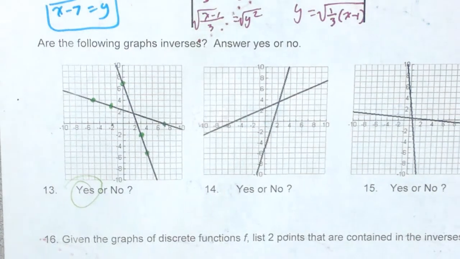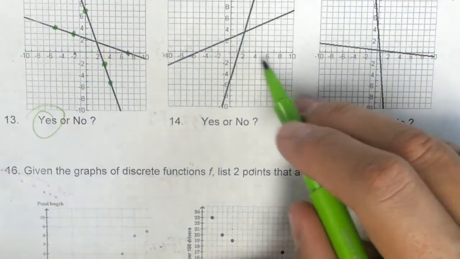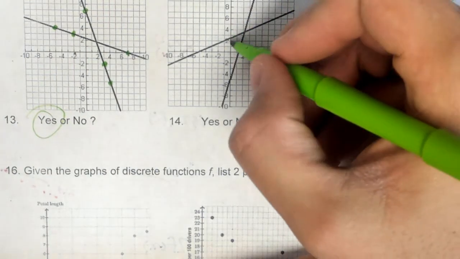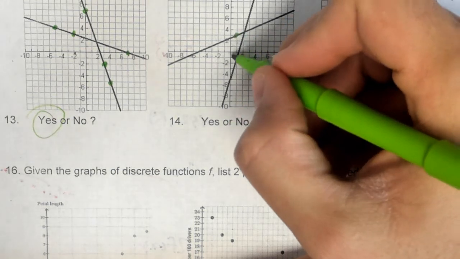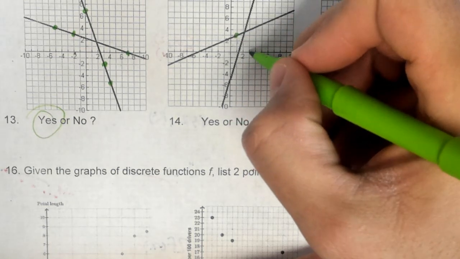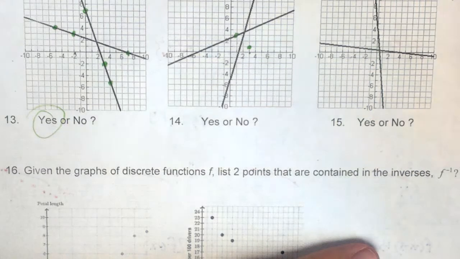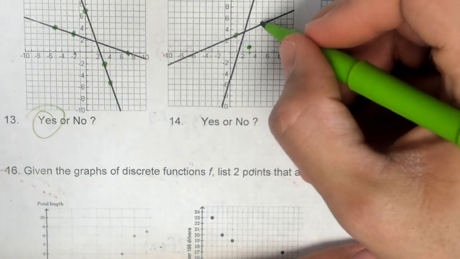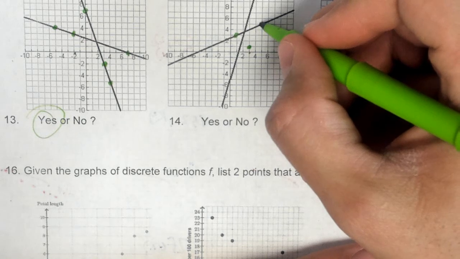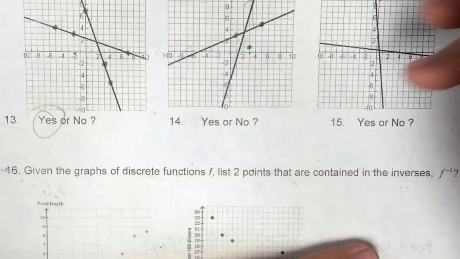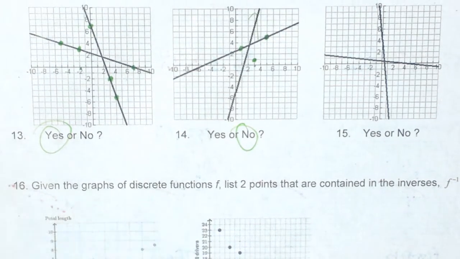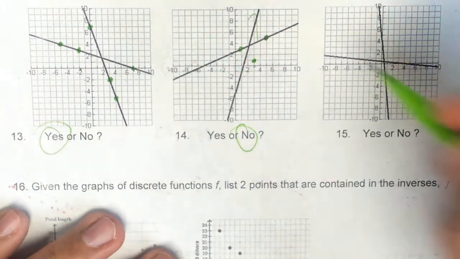That is an inverse. Let's look at this one. This one does not look like an inverse. Let's check it. So, good point right here. This is (1, 3), so we should have (3, 1). Well, that didn't match. We have (5, 5), so that didn't hit that one either. So this is not an inverse. Alright, y'all can do the last one on your own.